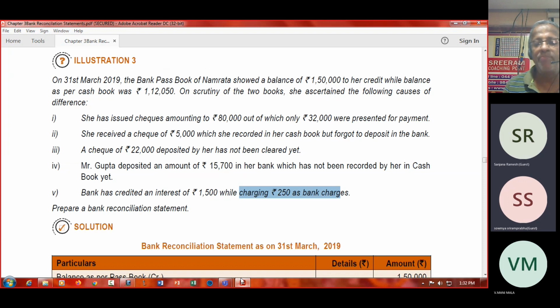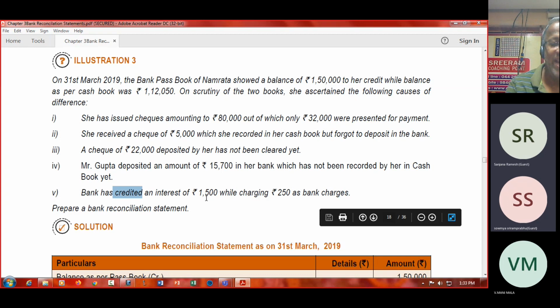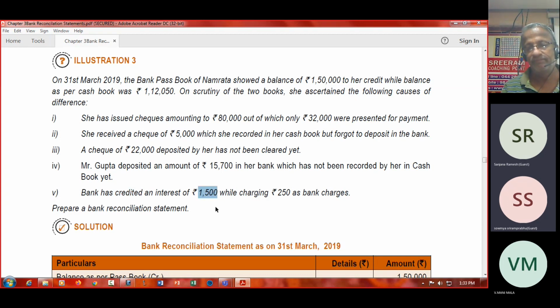Okay, as far as the bank account is concerned, he is holding the account on our behalf. So our banker, who is acting as an agent, will be receiving the interest in our account. This item will be credited. Are you understanding? This item will appear in the passbook on the credit side. Understood? Yes, sir. Bank charges of 250 is a charge, that means they will be debiting our account. Understood? Yes, sir.